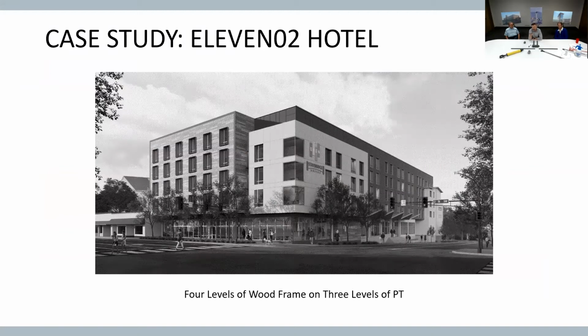We were able to work early with the engineer on this project. And actually, because of our PT and our concrete experience and expertise, we helped them with some of their PT design and just getting the pour strip in the right location, getting certain things going so that it made things easier for the contractor.